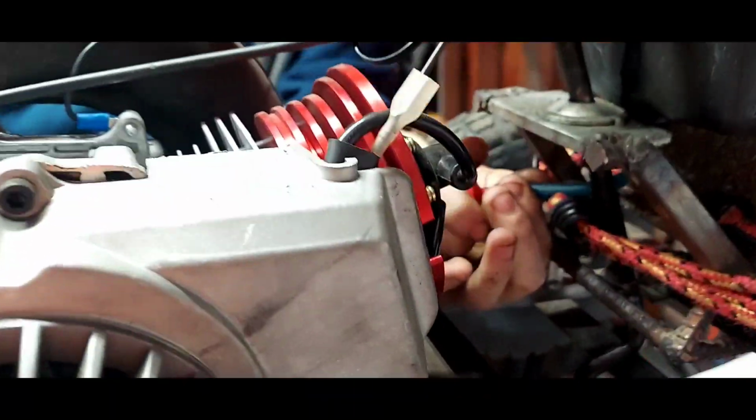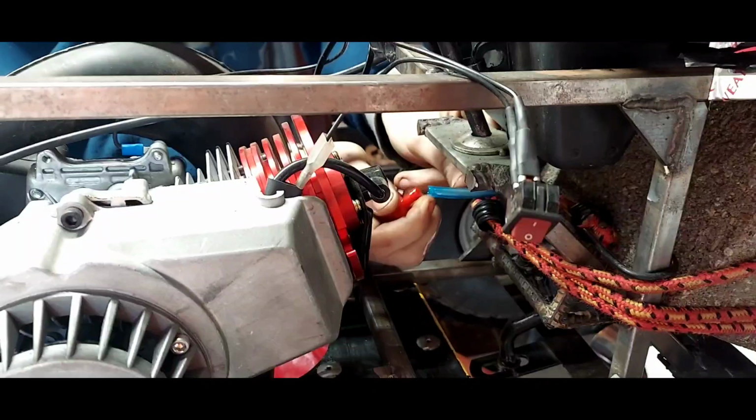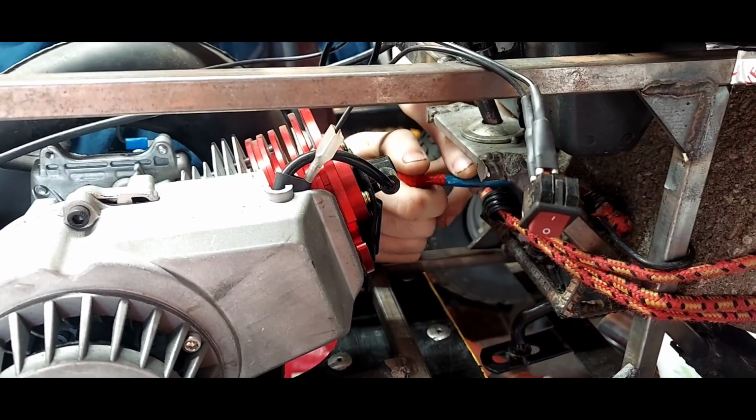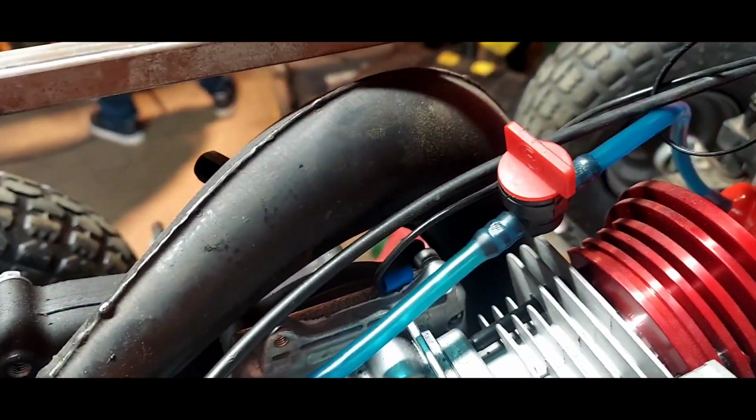Alrighty guys, we're going to get this filter stuff set up and I'll show you how that turned out here in a few minutes. Because I think it's going to take some cramming to get that thing in there. Oh yeah, we might have to take the line off the tank. Yeah. Check it out. Finally, something with a fuel filter and a fuel cutoff. We're doing big things, Trevor. Oh, yeah. Hey, whatever. At least we get them on there eventually.